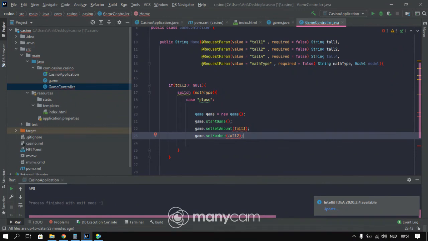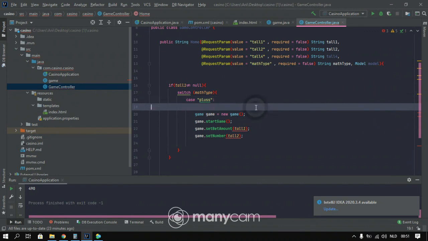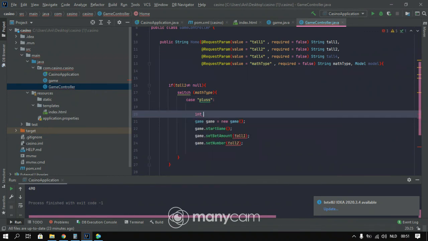Let me say here, I just don't like those red lines. I'm saying int, integer dot parse int.